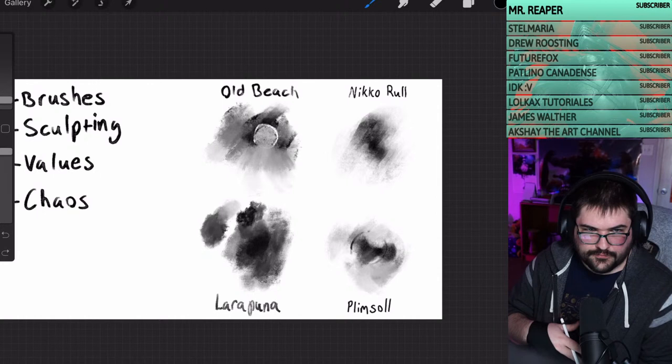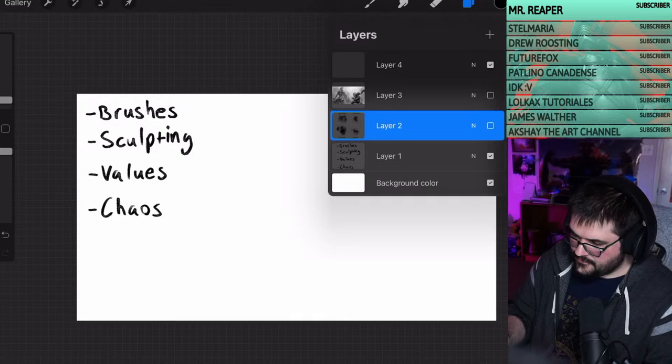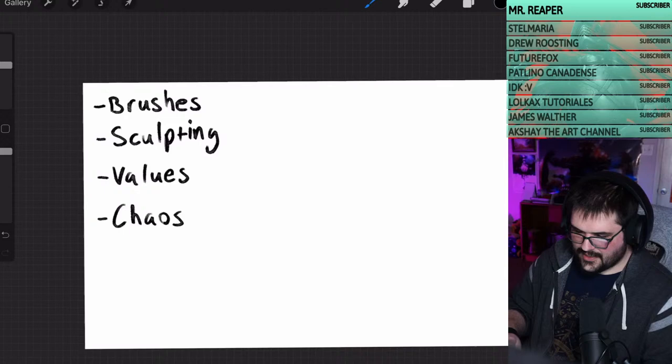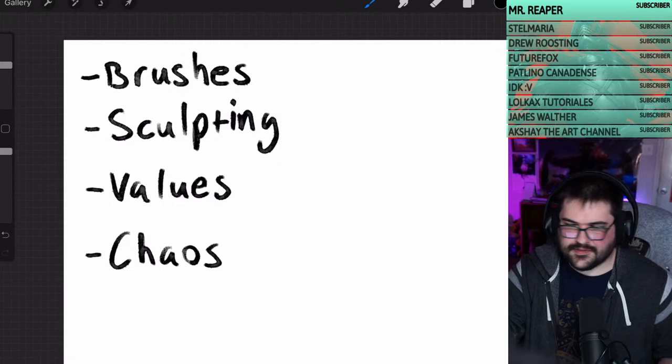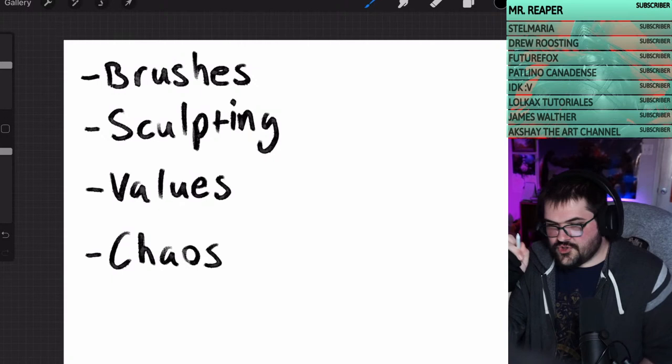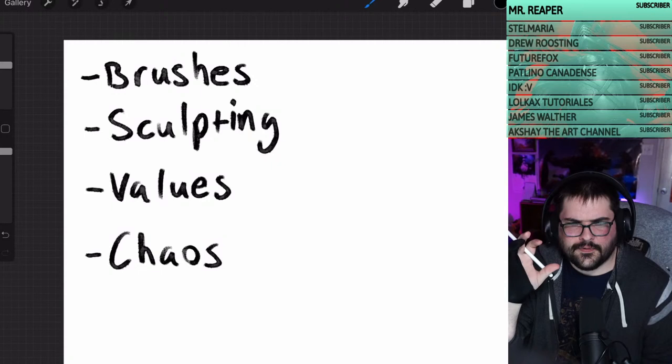So with that one out of the way, next, we're going to go back to Old Beach, my baby. Gotta love Old Beach. Next, we're going to talk about sculpting. Now, obviously we're drawing or painting or charcoaling or whatever it is you'd like to call it. Digital art stuff. When you think about drawing, like when you're doing line work and drawing your favorite anime characters or comic book stuff, you're almost creating a window to a thing or event, or you're trying to think in 3D space.